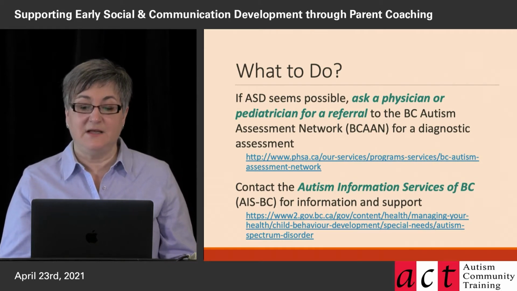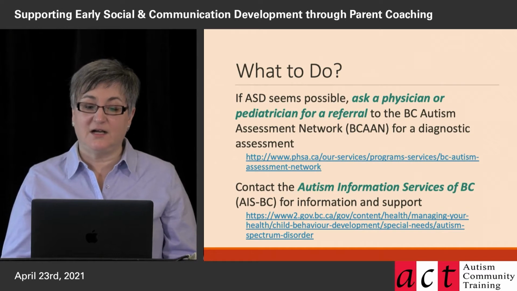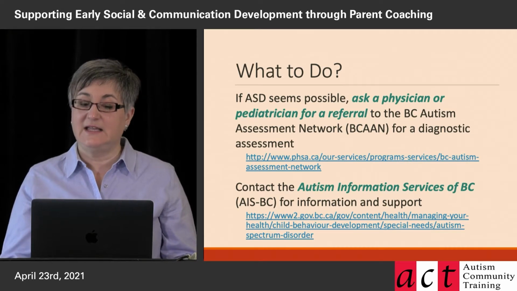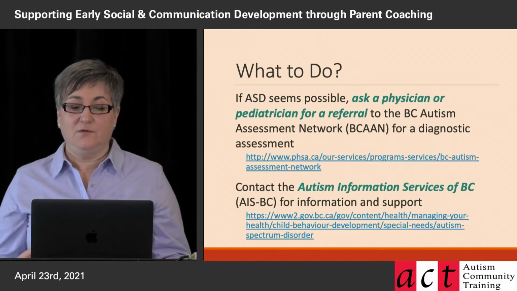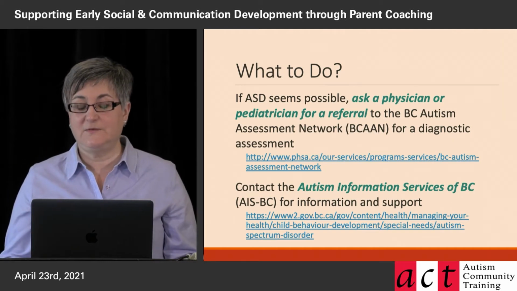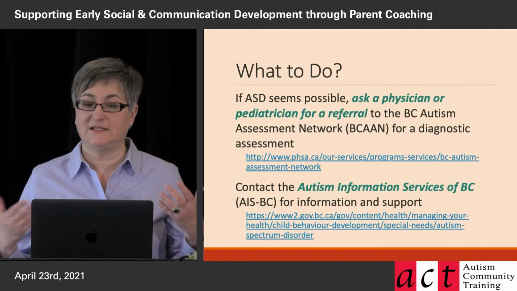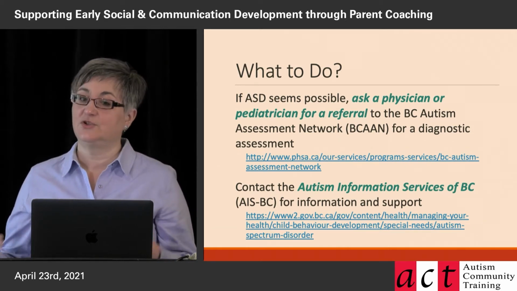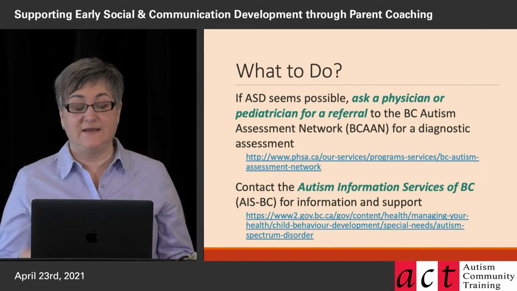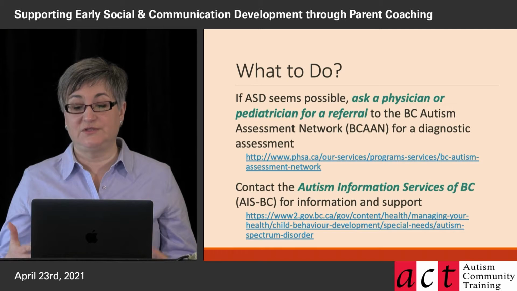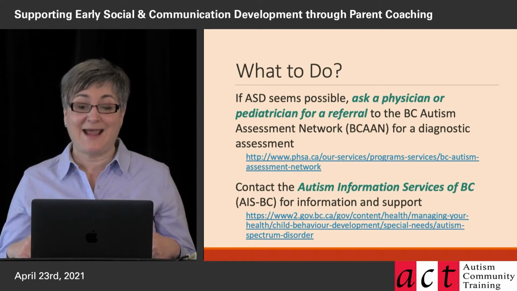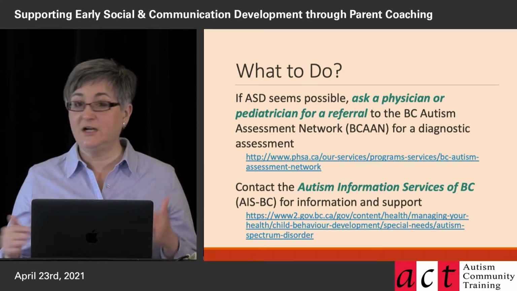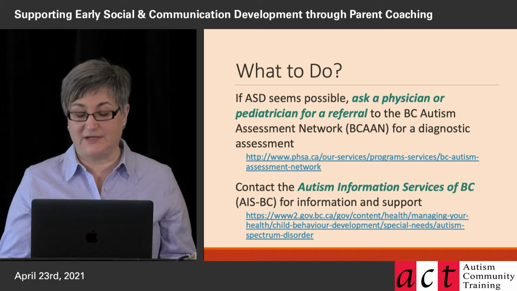But in the meantime, we suggest that you contact Autism Information Services of BC, also known as ACE BC. They can provide information and support. So what kind of supports or information? Well, they can tell you more about what's involved in the diagnostic process. They can tell you about autism funding if and when your child did receive such a diagnosis. Importantly, they can point you to services that are available in your region now until the child receives an assessment for autism, and regardless of how that would eventually turn out.